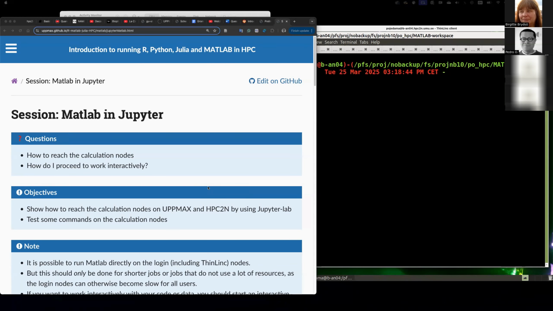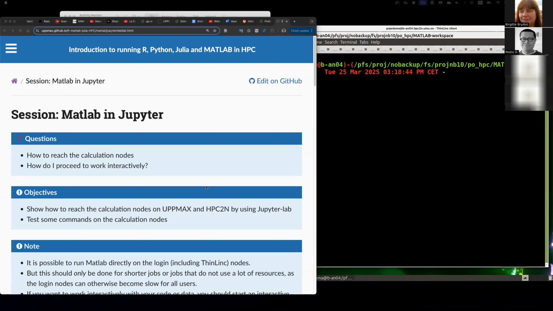I will describe how to use Matlab in a Jupyter notebook, and this is more specific, I would say, because this is not that common from what I have seen, but it can allow you to do more interactive work, especially if you want to do some Python coding inside Matlab.